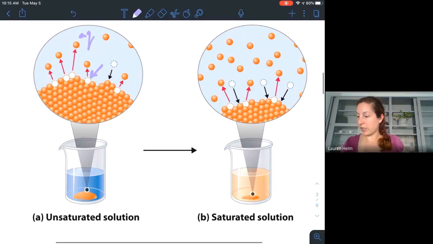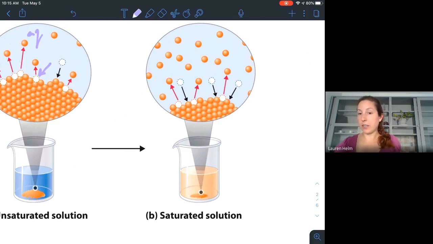Once it's saturated, here's our equilibrium. Notice the two-sided arrows. While some solids continue to dissolve, others are reprecipitating into the solid. So at equilibrium in a saturated solution, there's this constant back and forth of particles dissolving and re-solidifying into a precipitate, such that when we look at it, we don't see a change. What we see is a saturated solution with a pile of precipitate sitting at the bottom, but we constantly have this exchange of particles happening between the two states. At that point, our solution is saturated.